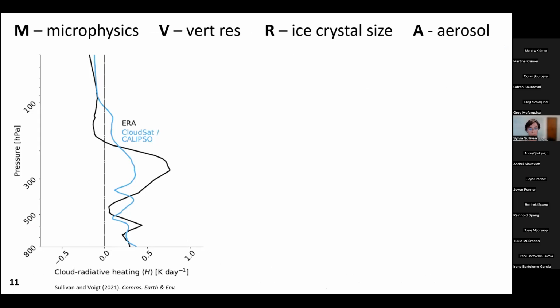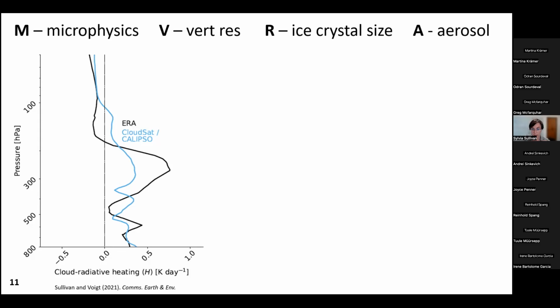So then what I want to do is build up cloud radiative heating profiles like we talked about earlier from these different simulations. So you see here, we're using pressure as a vertical axis, and you have the cloud radiative heating along the X. And so I want to start with looking at the reanalysis profile from ERA and a satellite climatology from CloudSat Calypso in the light blue. This is over the simulation domain, over the Asian monsoon region.